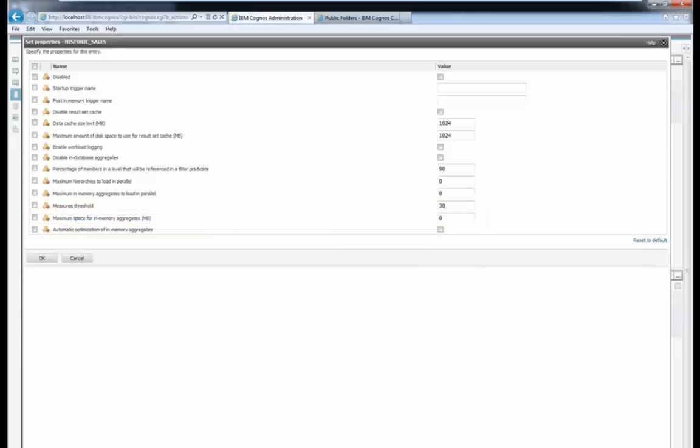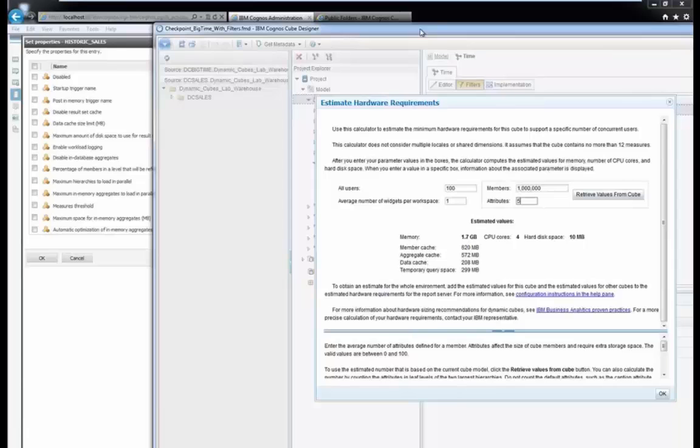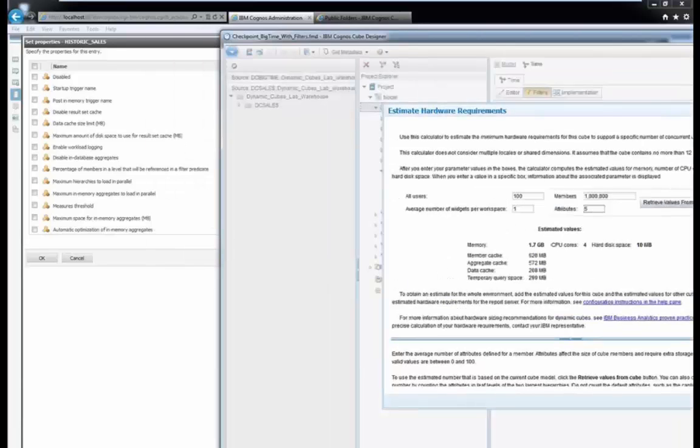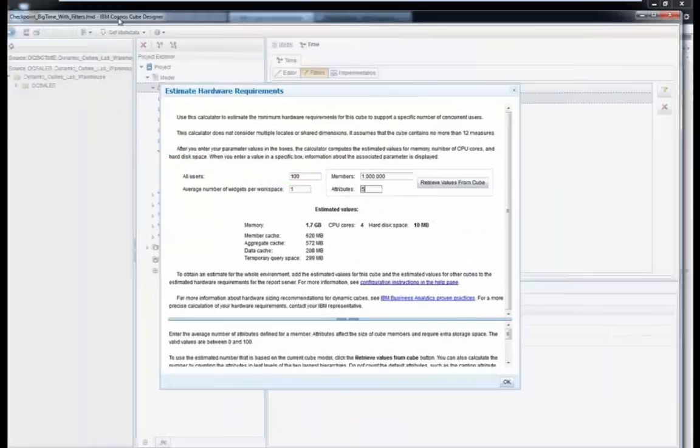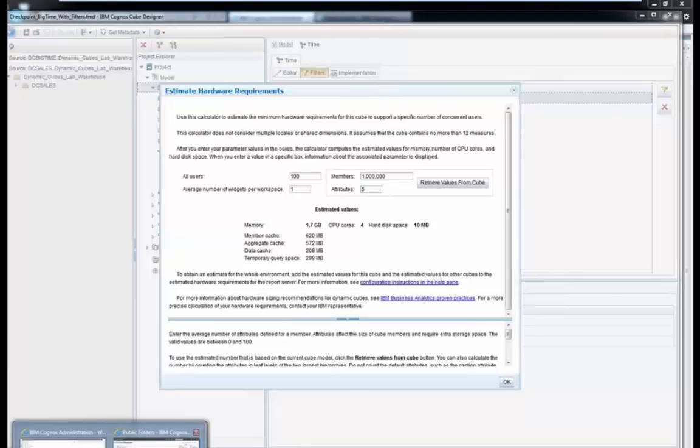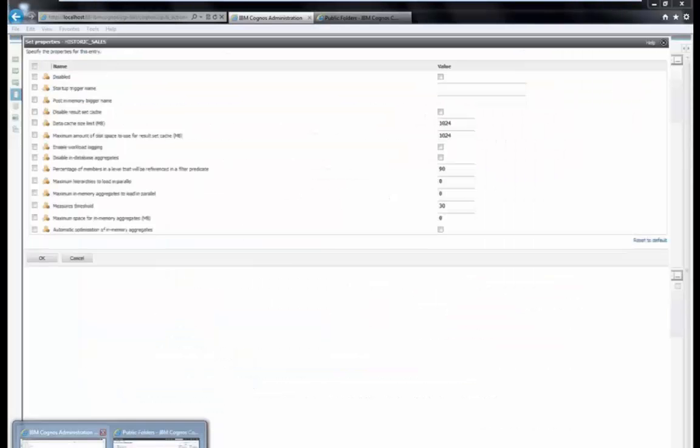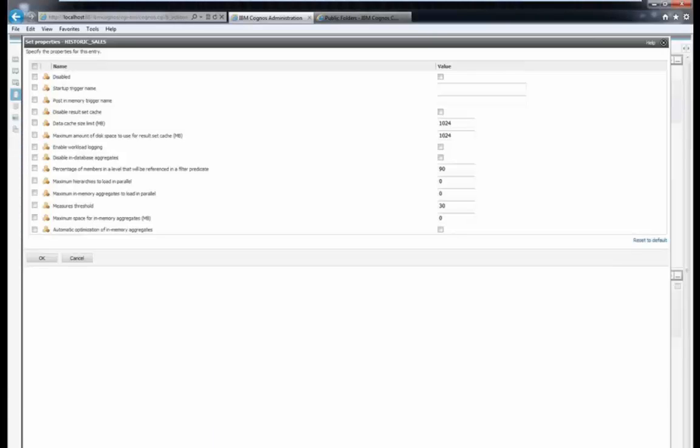So you can see here the corresponding aggregate cache limit, data cache, as well as disk space for your result set cache. Note that there is no corresponding cube configuration setting for things like CPU or member cache or temporary query space. That's just something you need to factor into your total query service JVM.